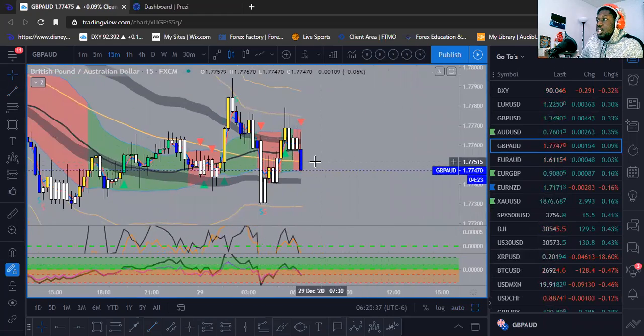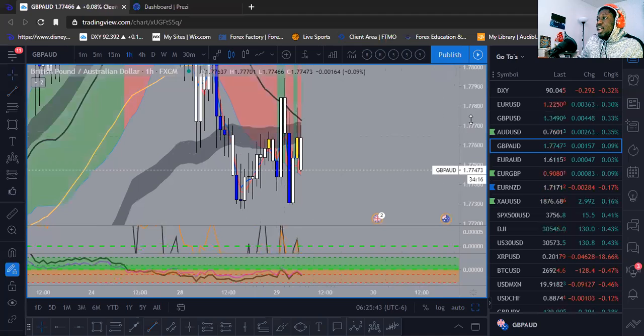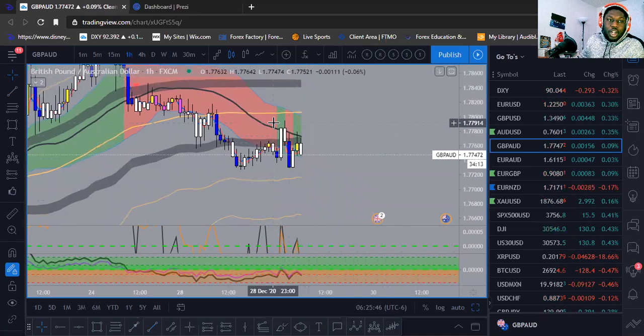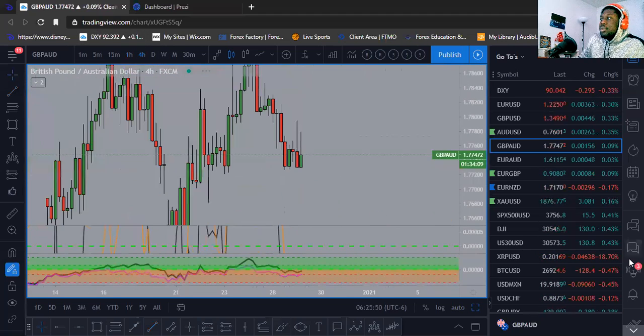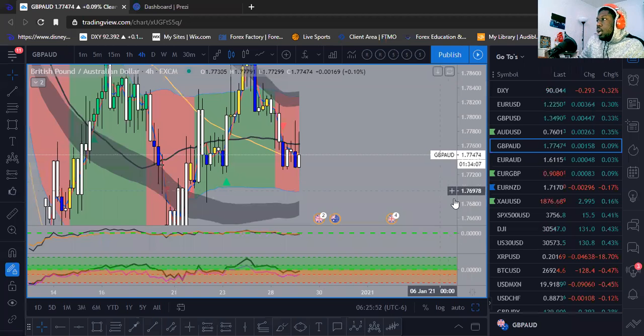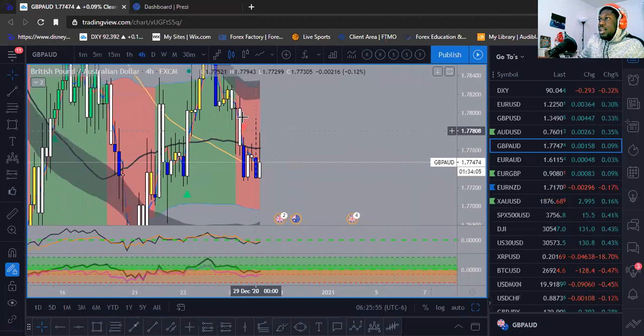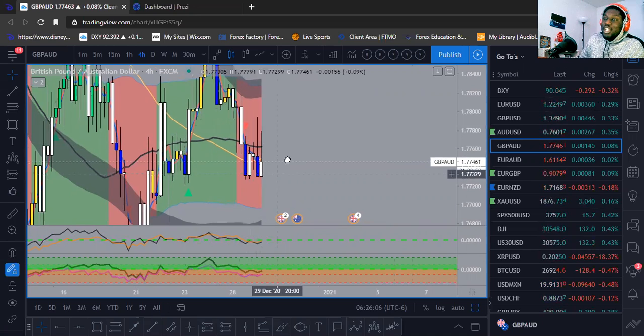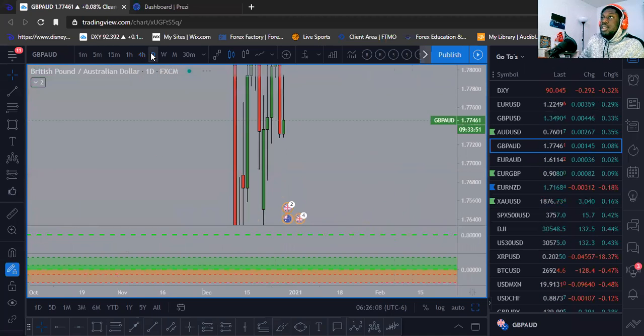So 15-minute just started calling for this sell right here. Absolute reason why I'm not trying to get in. 1 hour time frame, never called for the buy, rejected off the RSI line multiple times. Another reason why I don't want to get in. 4 hour time frame, it called for the sell, retested off of this RSI 3 times, 4 times if you're counting this. Well, this is the count that called it. 3 times off of the 4 hour RSI line. Another reason why I'm not trying to get into it.